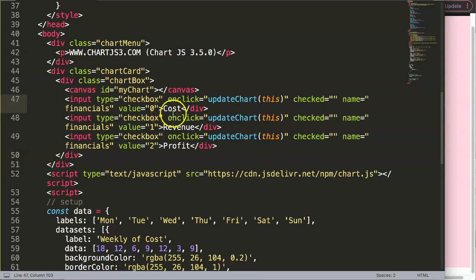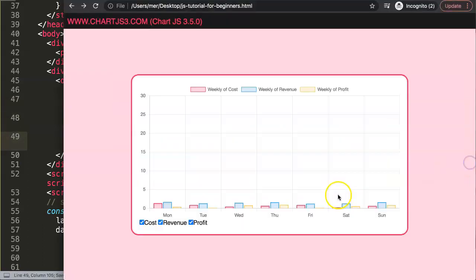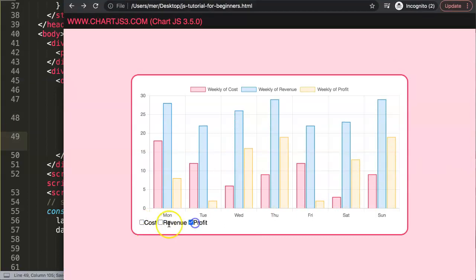I guess we could just remove the div here. This should not be in here. Alright, save that again and refresh. There we are. So now they're all checked and they are all side by side. They have no fancy buttons, but you can do that with Bootstrap or any kind of CSS you want.